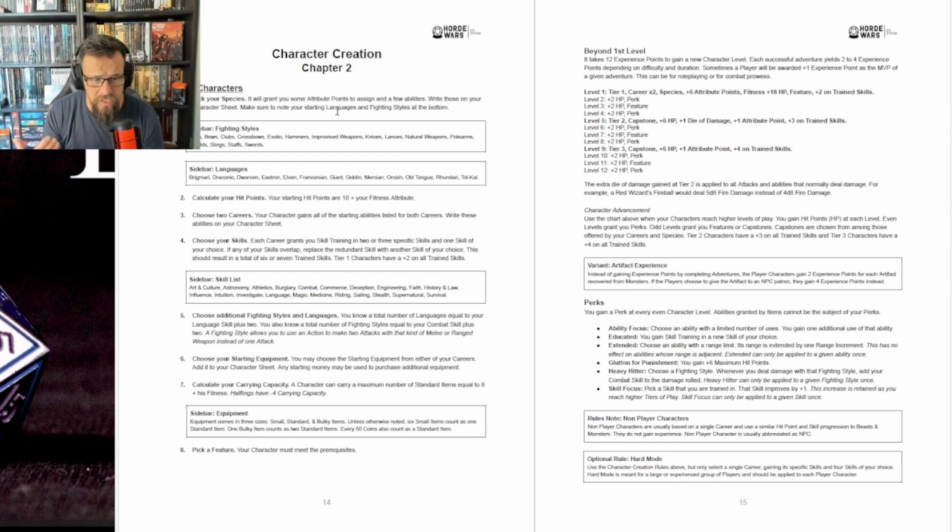You're going to get some skills here as well, and you've got the list of the skills in the sidebar. You're going to choose your fighting style. Your fighting style will allow you to attack twice in a round. You're going to get your starting equipment, which will be from either one of your careers, and you get equipment and money. Your carrying capacity you will then sort out, and then pick a feature, which, as long as you meet the prerequisites, is a feat. It's exactly the same thing, some sort of power.